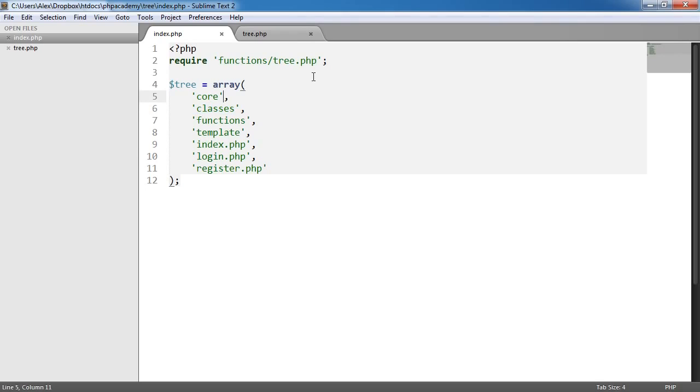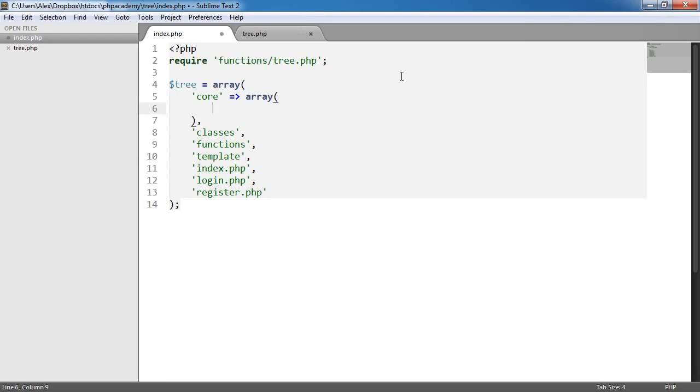Now what we're going to do is, as soon as we give this a value and we assign a value to an item of an array using an equals and a greater than sign, as soon as we do something like that, this then becomes the key. Rather than being the actual value, this becomes the key. So this becomes the value, this becomes the key, whereas this is just the value. So it's slightly confusing, but in our function, we're going to actually check for this. So what we need to do now is just start to populate the items within here. So in this case, it's just going to be init.php, and that will be it.